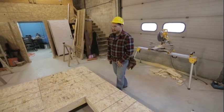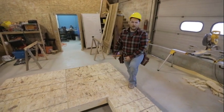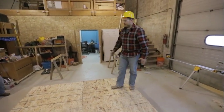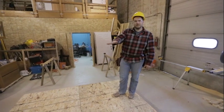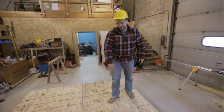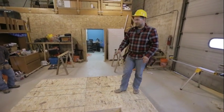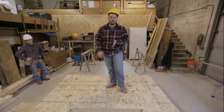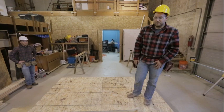We're also going to be laying our floor sheathing perpendicular to our floor joists, which really creates a nice strong floor. If we laid the sheathing going with the floor joists, as the floor deflects along the plane we can get ripples — basically a bad joint along the whole floor — and that would allow the floor to buckle. If we stagger the seams and put the floor sheathing perpendicular to the floor joists, we break up those seams, creating a nice solid floor.